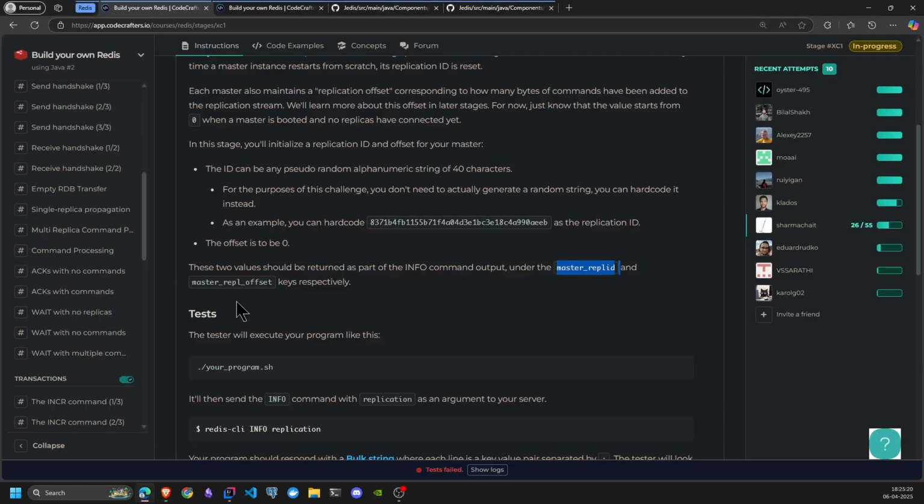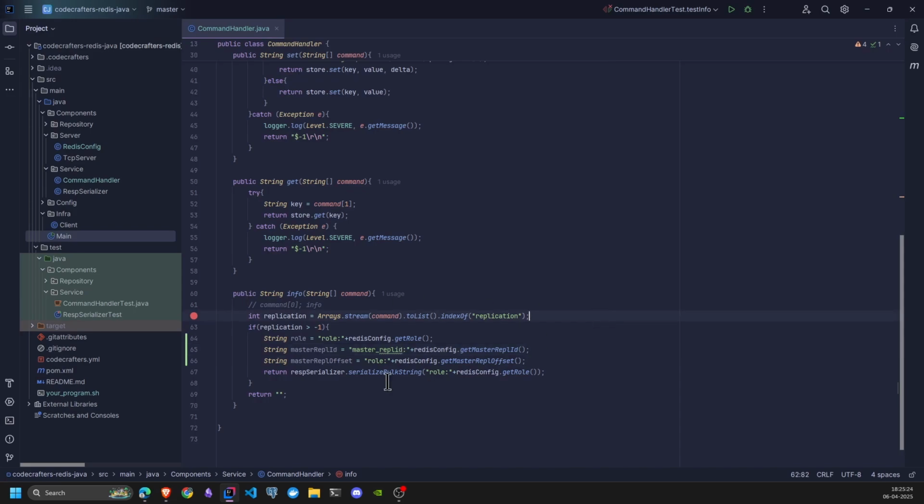And here it's going to be master repl offset. All right, what else do we need to return? I don't think anything else.